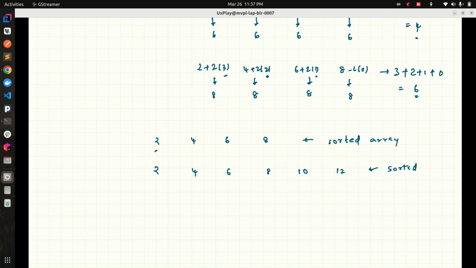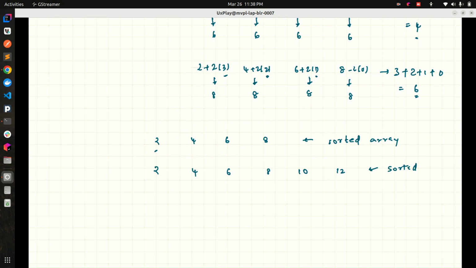Then only can I make this equal to 6. If 2 modulo 2 and 6 modulo 2 are equal, then only can I make 2 equal to 6, because I can add 2 multiple times to 2 and make it 6, right? Similarly in the case of 4, 4 modulo 2 is 0, right? Then I can add 2 to it and make it 6.